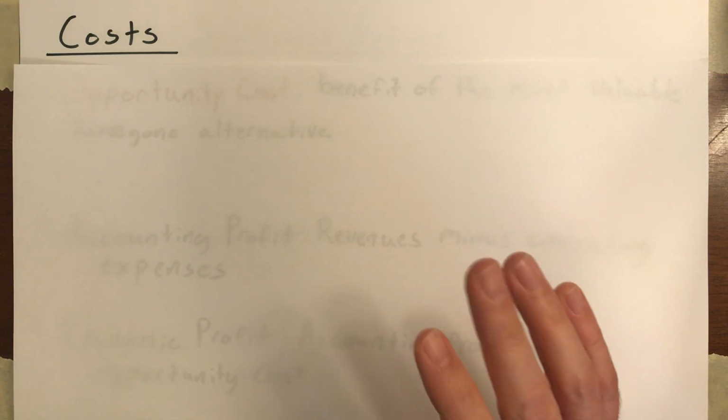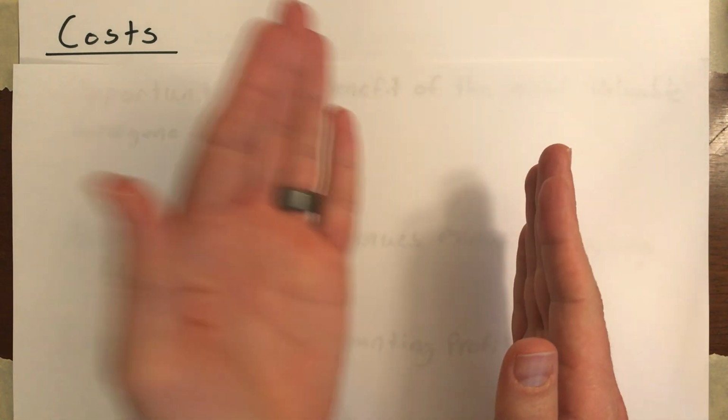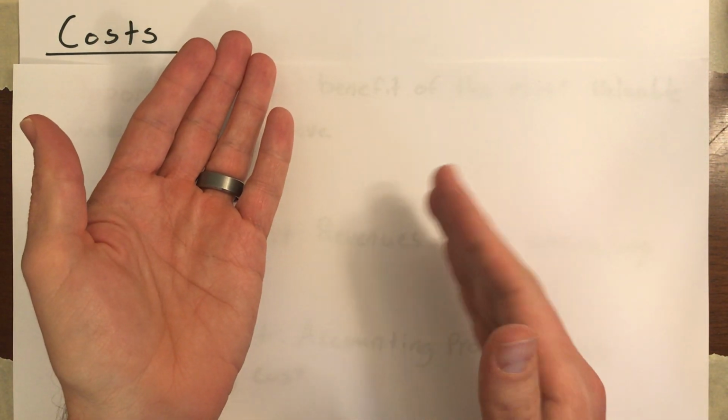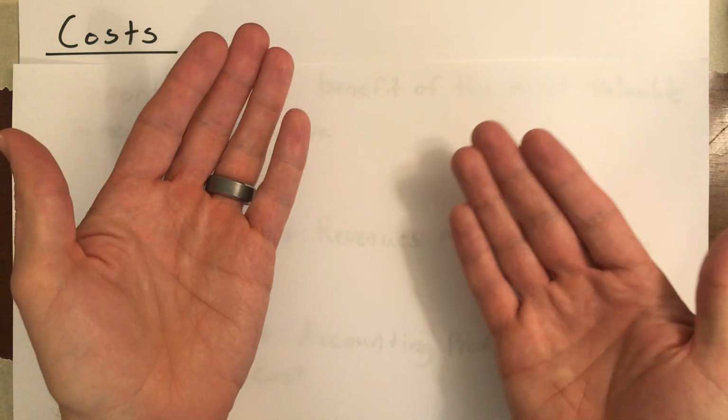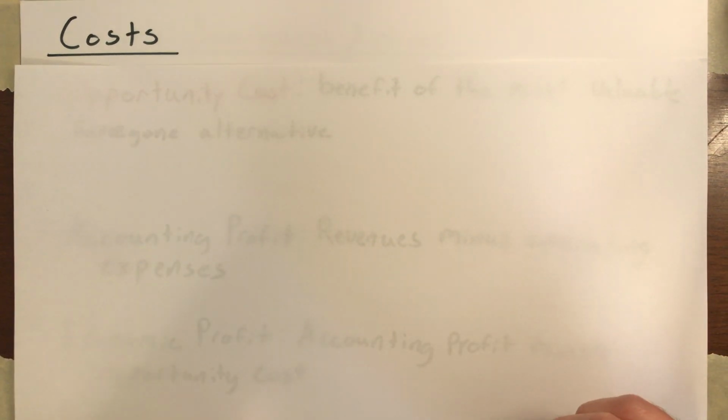Okay, Econ 200, in the last video I talked about how firms are profit maximizers, or at least that's the way economists think about them when we model their behavior. And I mentioned that in order to understand profit maximizing, you have to understand the two components of profit, which are the revenues that your firm is earning and the costs that get subtracted from those revenues to calculate your total profit. So this video is going to be talking about costs and the various categories of cost.